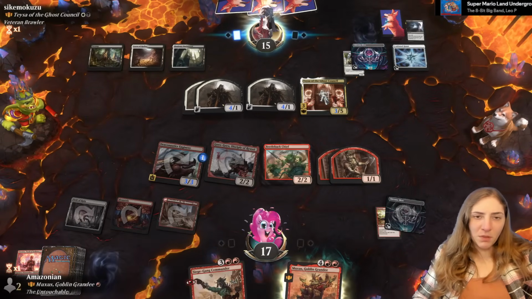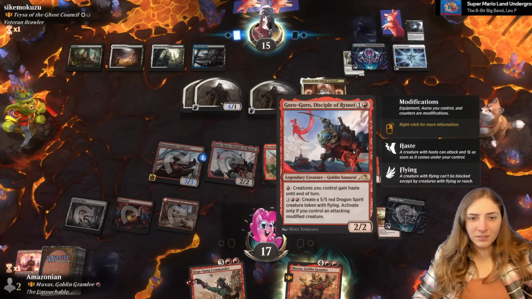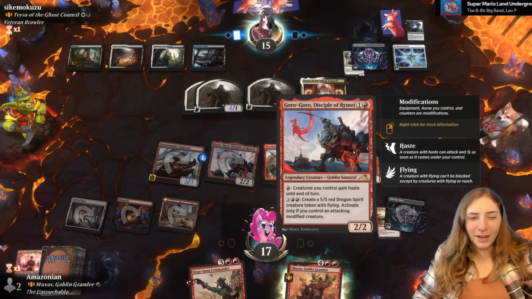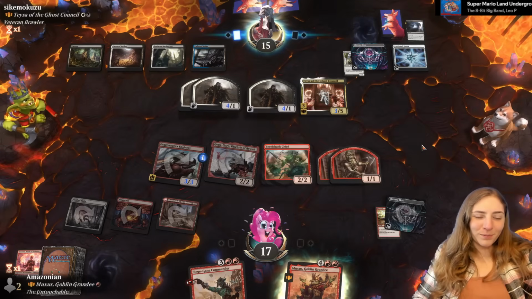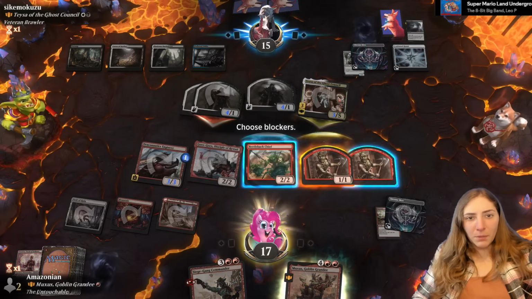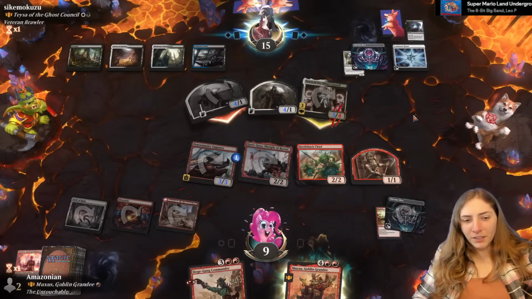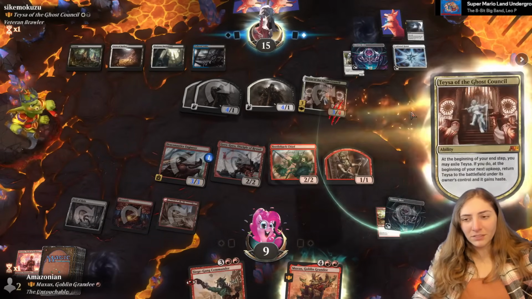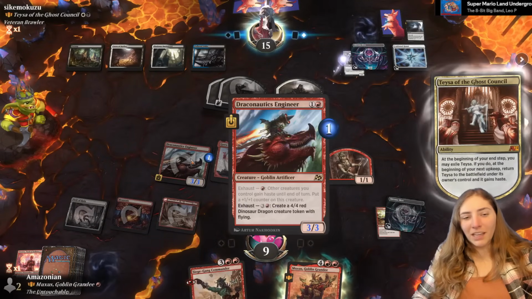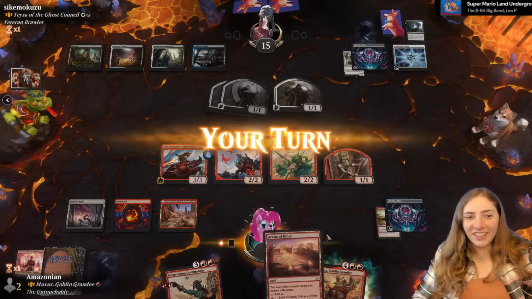I could chump block Teysa. I could make a dragon. I could make a dragon or 2. Yeah, I'm gonna block. Don't have enough blocking power to get rid of her. Making a dragon gets me 1 block in the air, because I'm dead next turn.